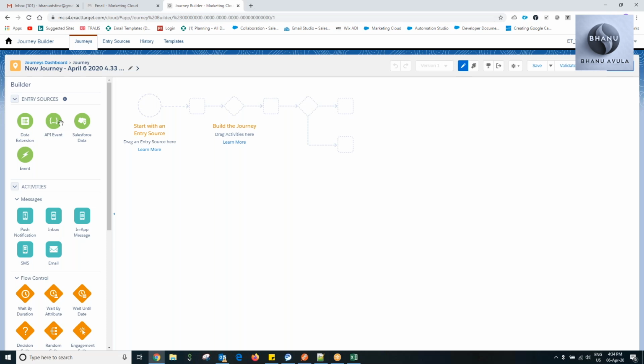It could be anything. For example, imagine you're working for a company like Vodafone. Vodafone bought Marketing Cloud. Vodafone is already a well-established company, and they have their own products, where registration happens. They download the app, install the app, and do all those things. It's currently ongoing. So now all these ongoing companies are buying Marketing Cloud. That means they already have the system. They just want to start a journey.